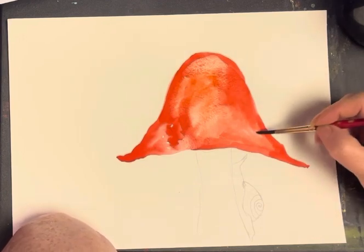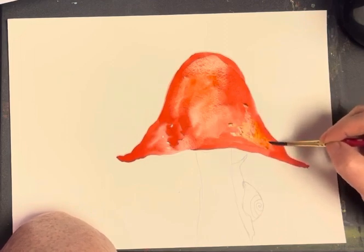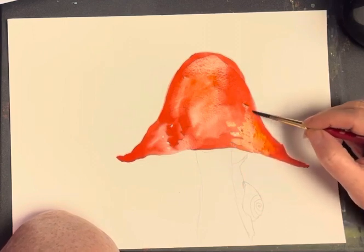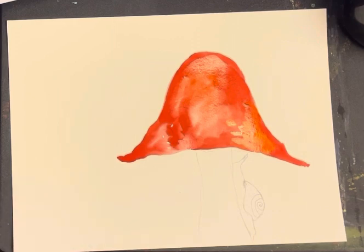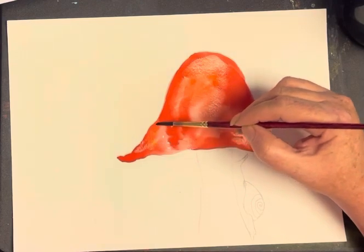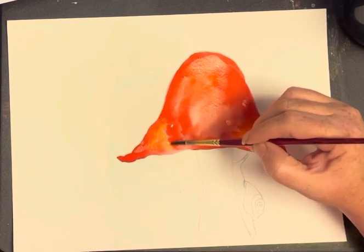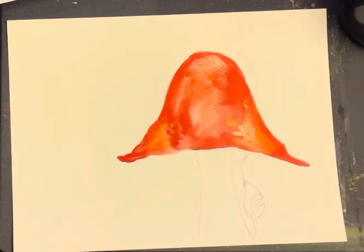Here I grabbed some of the tangerine because I wanted to add a little bit more color flair to this mushroom. I know that it looks like it's completely red, but it's not. And the addition of this tangerine color just in this couple corners makes it look so much more alive. I tried to keep the orange just to the two corners of the top of the mushroom hat.